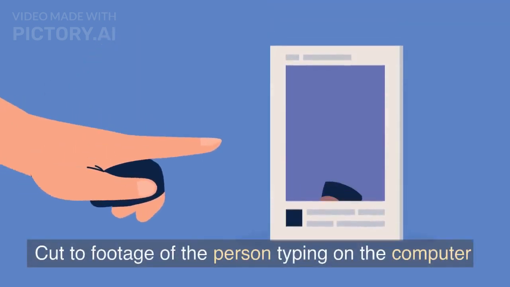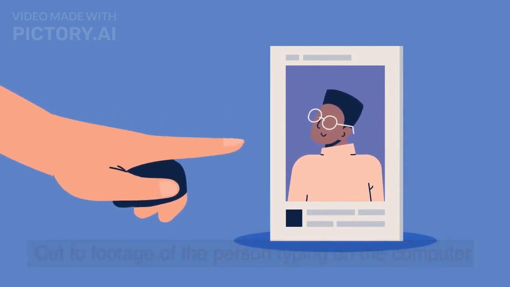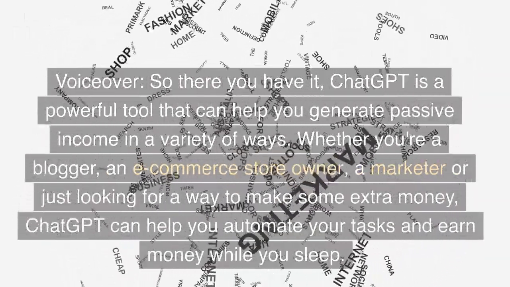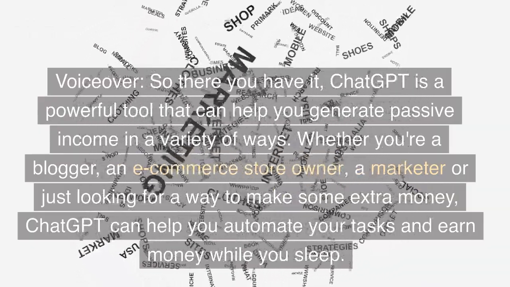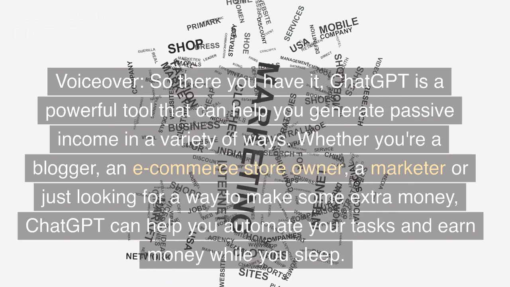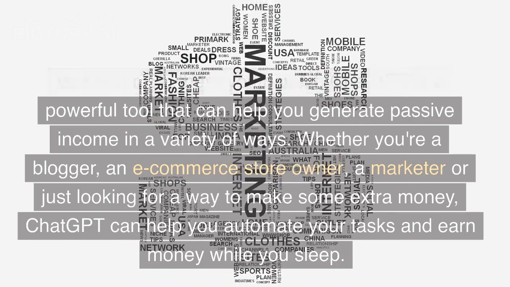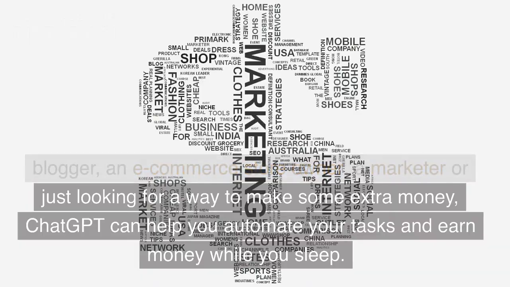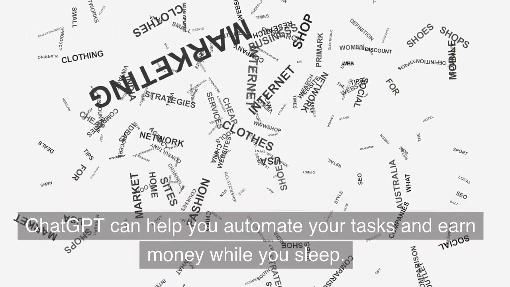Cut to footage of the person typing on the computer. So there you have it. ChatGPT is a powerful tool that can help you generate passive income in a variety of ways. Whether you're a blogger, an e-commerce store owner, a marketer, or just looking for a way to make some extra money, ChatGPT can help you automate your tasks and earn money while you sleep.